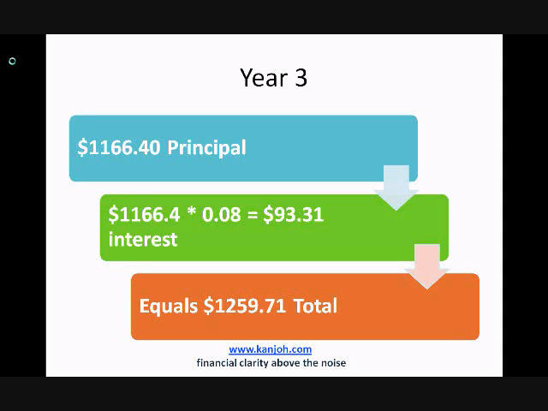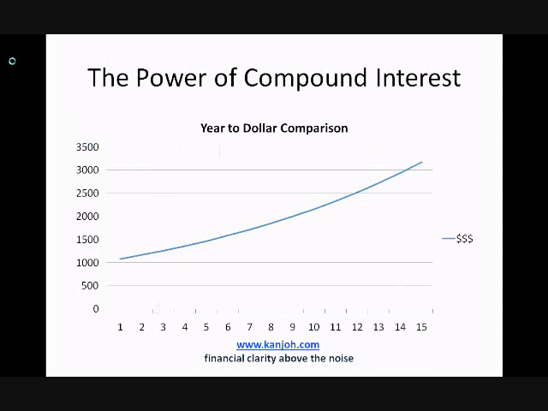As you can see, our money is growing by a larger amount every single year. This is the power of compounding, and you can see it in the following graph. This graph shows how your money would grow at 8% interest over 15 years. You start with $1,000 in year one and grow all the way to more than $3,000 in year 15. That's very significant growth — the reason is you're not just investing your principal, you're also investing any interest that you earn on the principal, year after year after year.